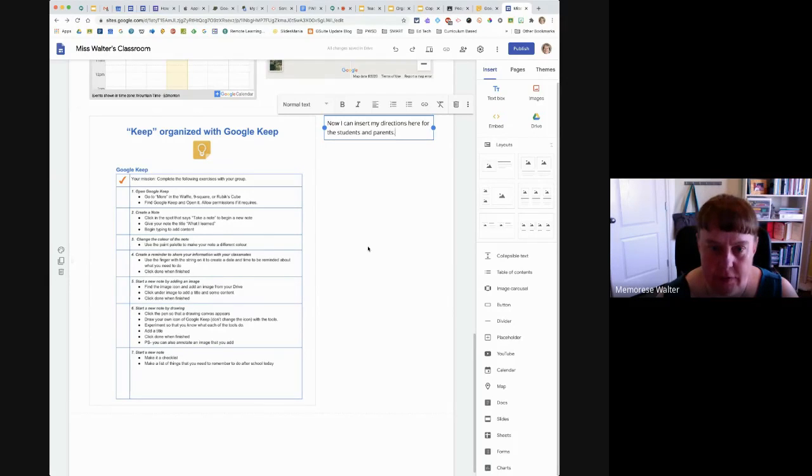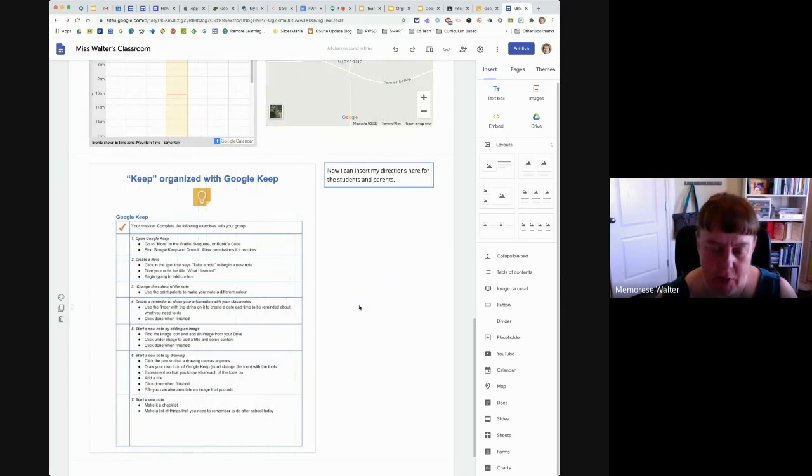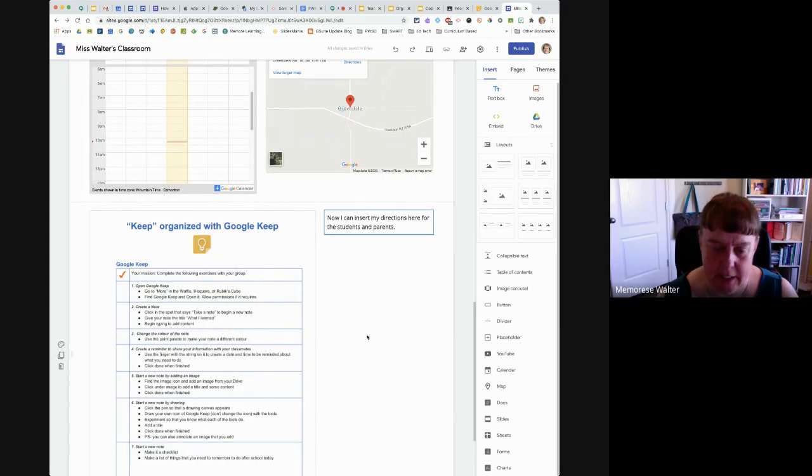Now I'm going to show you a little tip. So this text box that I just inserted is way up here. And maybe I don't want it way up here. I want it more centered here. But if you click on the 10 little dots and you try and drag it down, when you let go, it pops back up to the top of that column. You can't get it to stay down there.